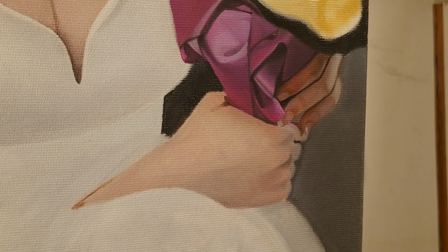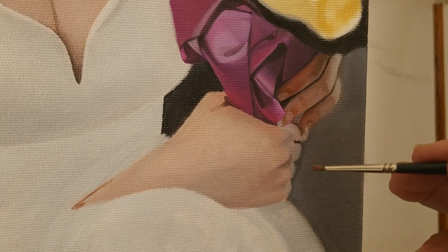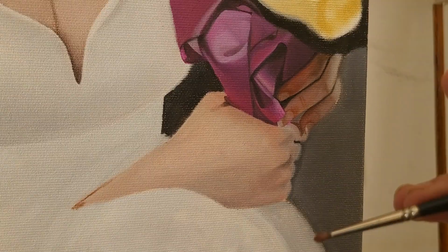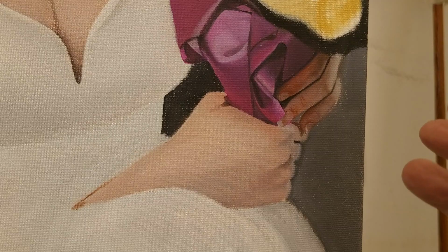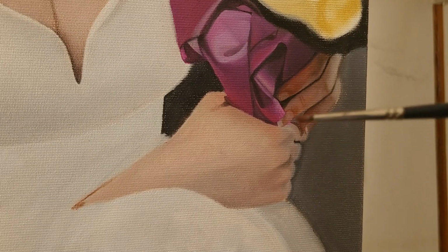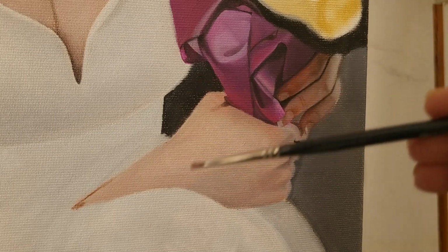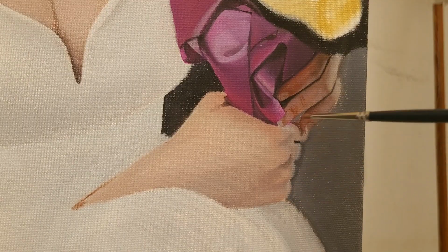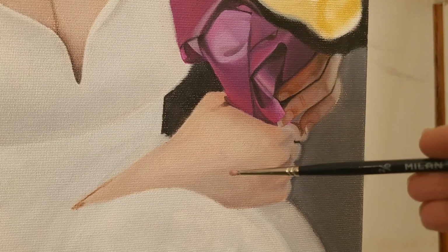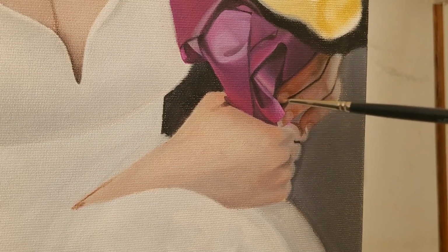Now, the way that I paint the skin tones, and I'm not going to paint it right here because if I actually painted it, first of all, it would be very long, because it takes me hours to paint one of these skin tones, and it will also take you probably hours if you want to get a very realistic oil painting. And I could time lapse it, but I think that it would be very hard to follow, and it would probably be very unclear. So what I'm going to do, and I think you will understand it more, is just move my brush here and show you pretty much the steps that I did to paint these hands. And again, they're not finished yet, but they're almost finished. So I think that they're a good example.